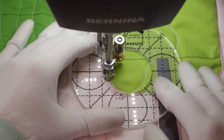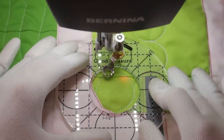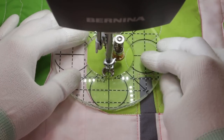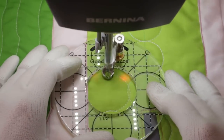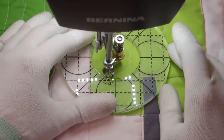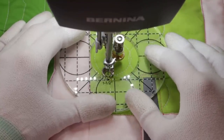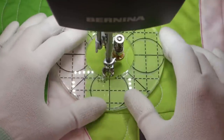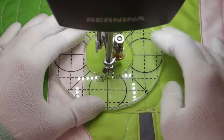I'm just going to stop when I touch the edge of the tree. And now I'm going to move up until I am at the center top. And now I can move my ruler up a little bit. There we go. Oops, my circle's overlapping a little bit because I didn't have this quite lined up over there. Let's see if I can move back over that line. Well, good enough. So I will move it up, try to line up this circle and line up this line with the center line.